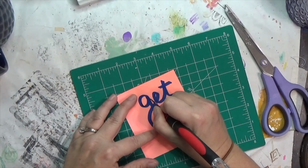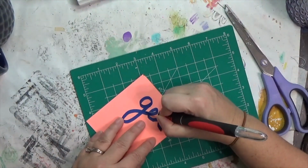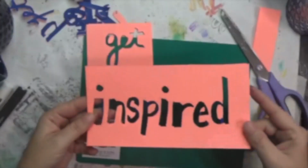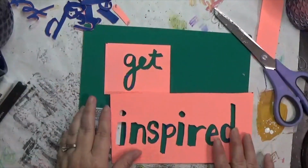But as I cut, really the whole gist of it was to make sure you just keep moving that piece of paper around rather than your craft knife. If you can keep your craft knife down, then you can get a really nice cut to get your own stencil made.